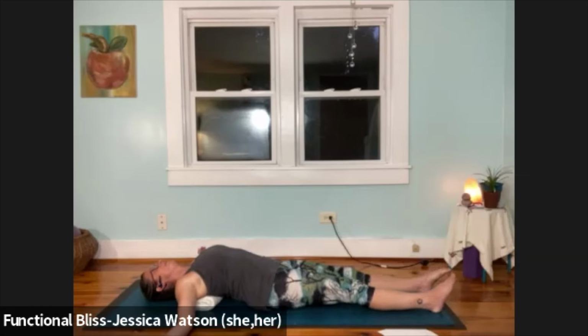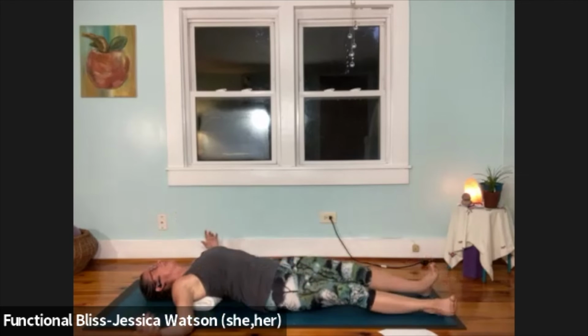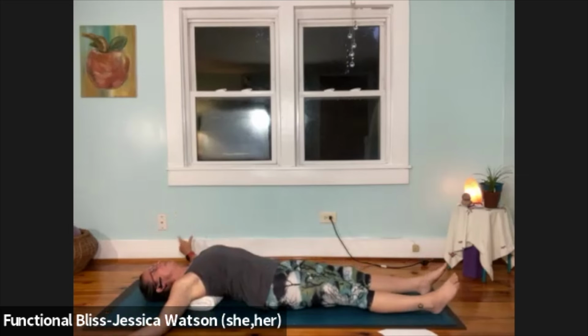Take one more breath here. And then start by bringing a little bit of movement and energy down into the legs. So move your legs, little windshield wiper action, swish them a little side to side, wiggle your fingers just a little bit, and then slowly start to prop yourself up.